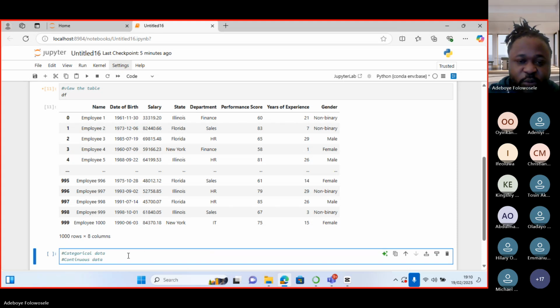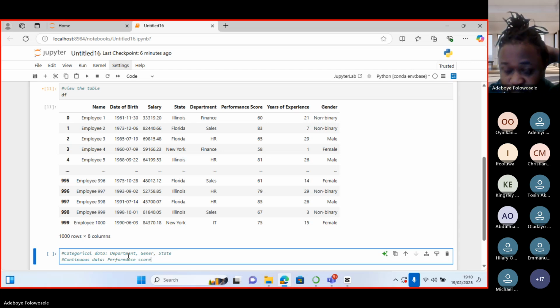In this place, our categorical data are department, gender, and states. The rest are continuous data, such as performance score and the likes. When we did something on group by, I think that was week 3, so you can go back to those videos now.